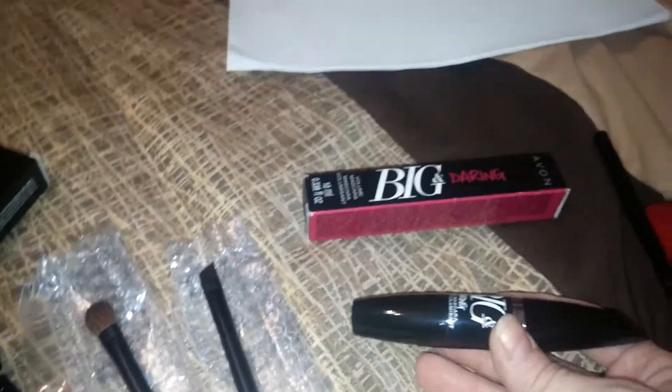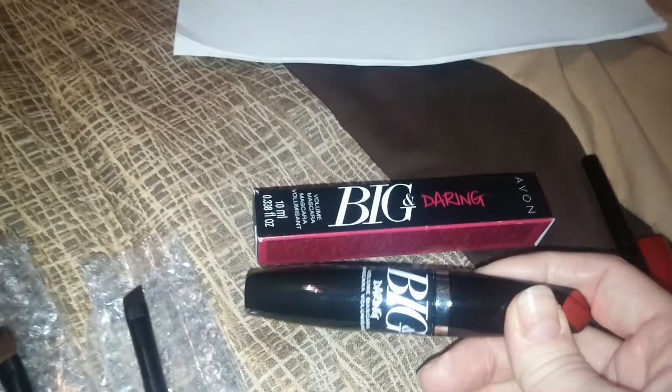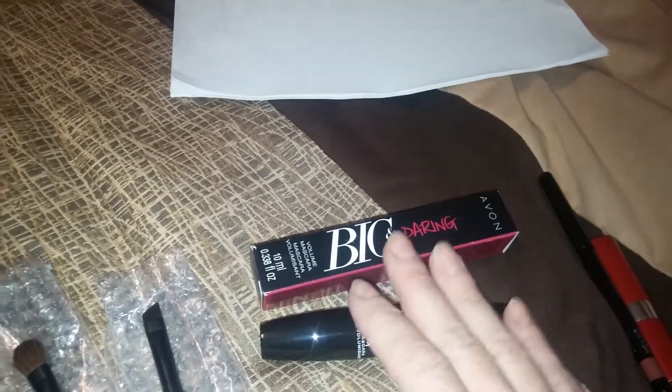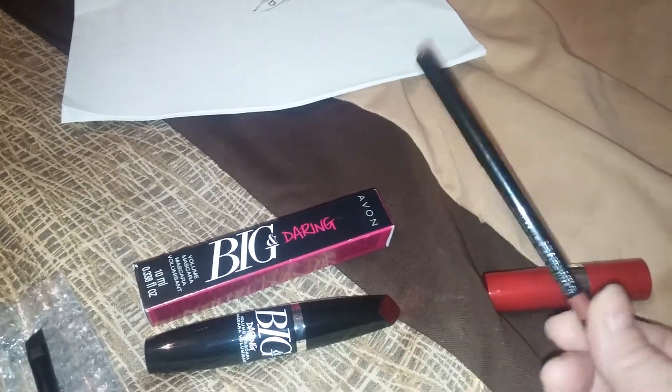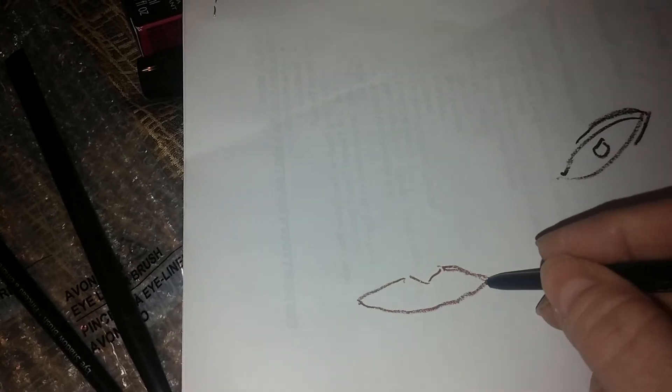After you've put everything dry on your eyes, go for the wet stuff. The big and daring mascara is my favorite right now. Buy the eye makeup remover — this stuff stays on, so you need the makeup remover to take it off. Step nine is lip liner and then your lipstick. For lips, the cool thing is you start with your cupid's bow. I draw it in — I do that side, I do that side, my hand comes down and I do this side and this side, then the whole bottom. Sometimes it's easier to do it a third, a third, and a third while you're getting used to it. I take the lip liner and fill in my entire lips with it.